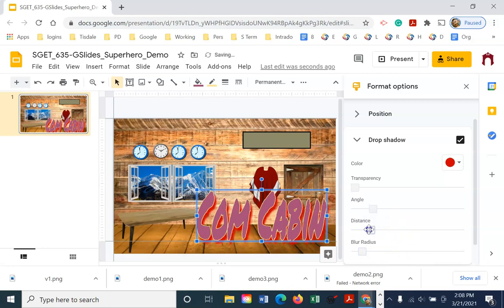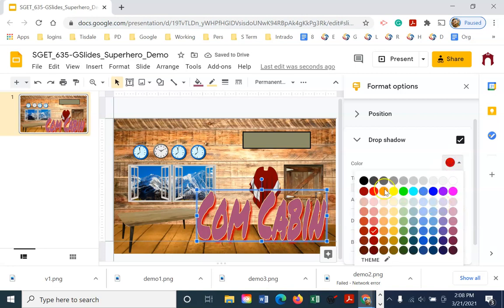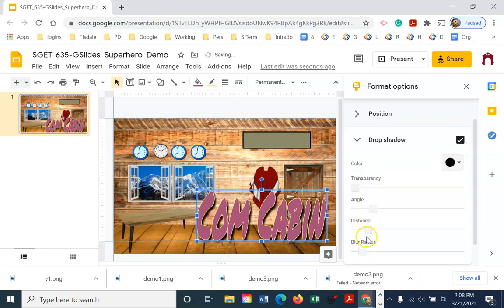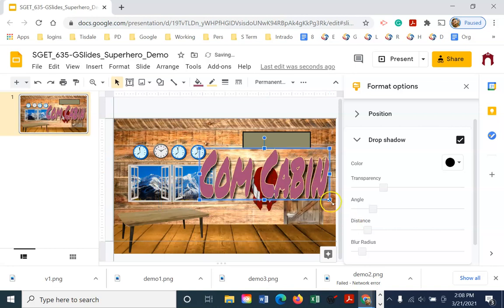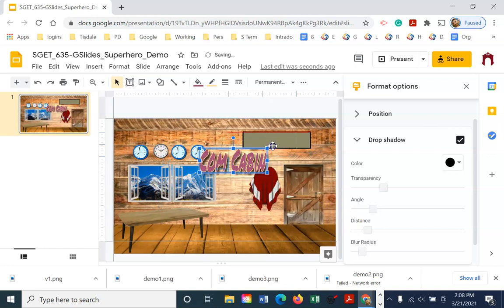I'll bring that a little tighter in. And I think I'm going to make that black just to make it pop off the page a little bit. So the things that you can work with, and again, I could even take that and make it semi-transparent. We'll see how it softens it. It's allowing some of the image underneath to bleed through. Let me resize that a bit.